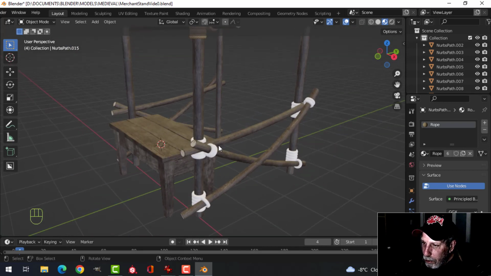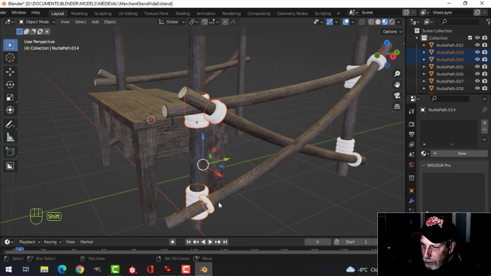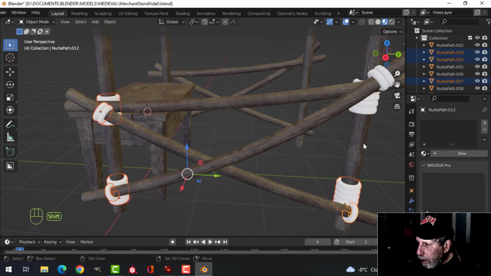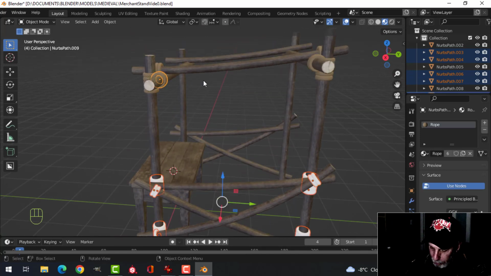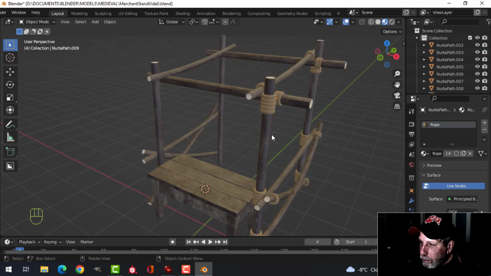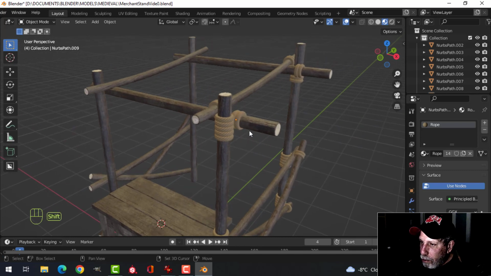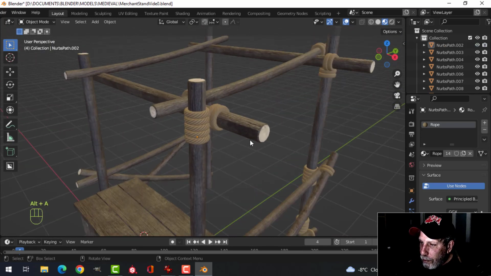All right, we'll grab all of this. I'm selecting as many parts as I can. And then I'm going to select something with the rope, and I'm going to go Control L and link materials. I will not zoom in really close to this. Something like that.